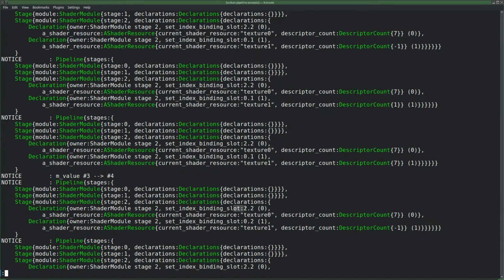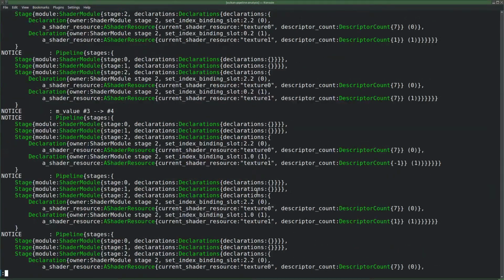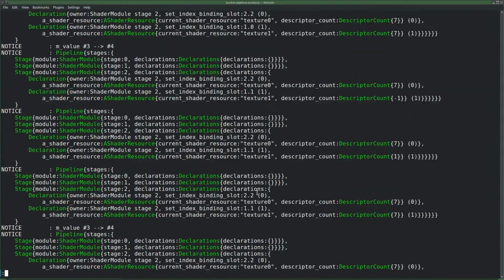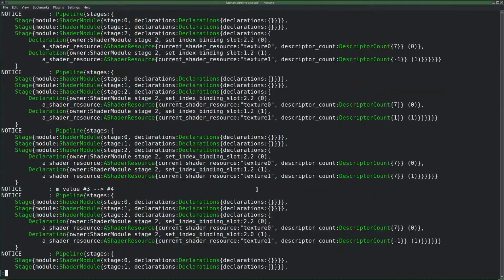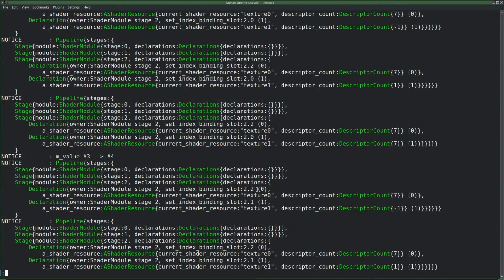Okay, now this is a maximum, that's at the maximum, so now this one goes to the maximum, which is 2.1, I think. 2.0, 1.0, 1.1, 1.2, 2.0, 2.1.